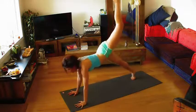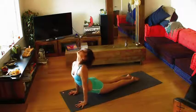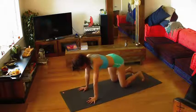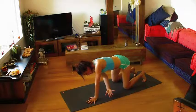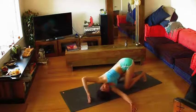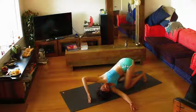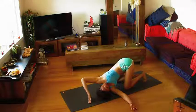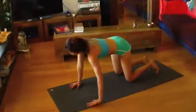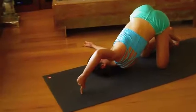One-legged plank, chaturanga, up dog. Knees on the ground. Coming into all fours. Onto all fours, take the right hand, palm of the hand facing up. Glide it under and walk up. Moving, opening the shoulders, changing sides. Shoulders back.